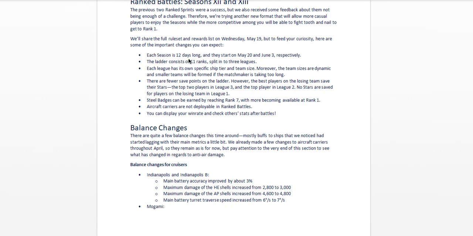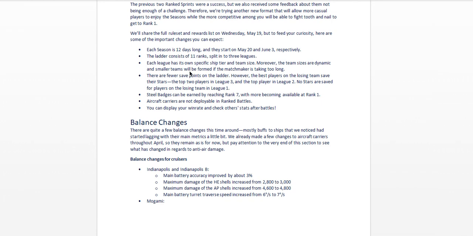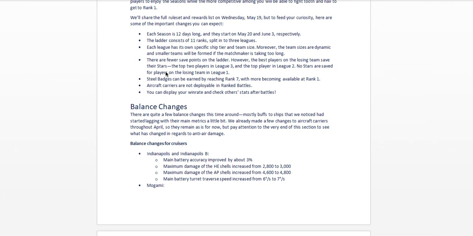Each season is 12 days long, so almost 2 weeks. Ladder consists of 11 ranks. I like that. A shorter season, that is good. Split into 3 leagues. Whoa. Each league has its own ship tier and team size. Moreover, the team size dynamics in smaller teams will be formed if the matchmaker is taking too long. Ship tier and team size depends on the league. Whoa, that is really cool. We could see some higher tiers here.